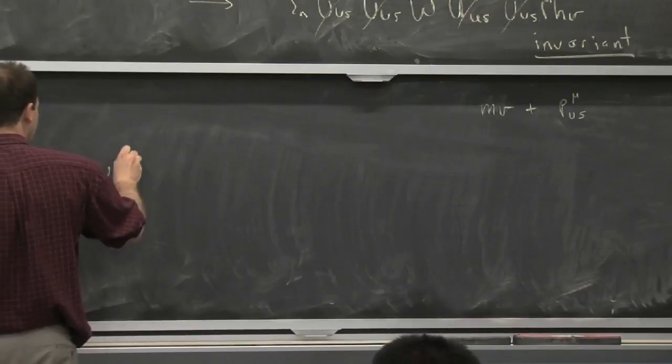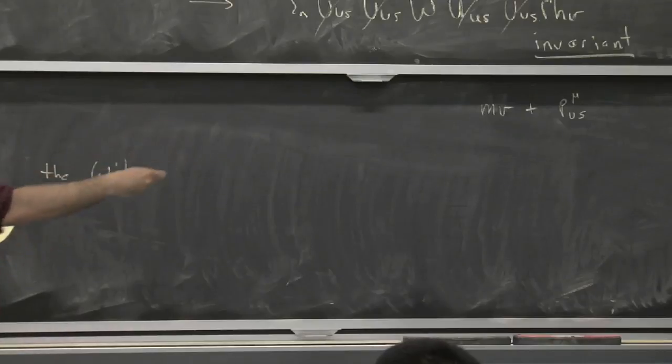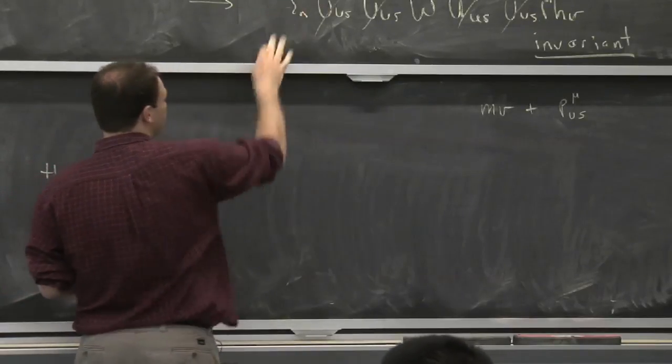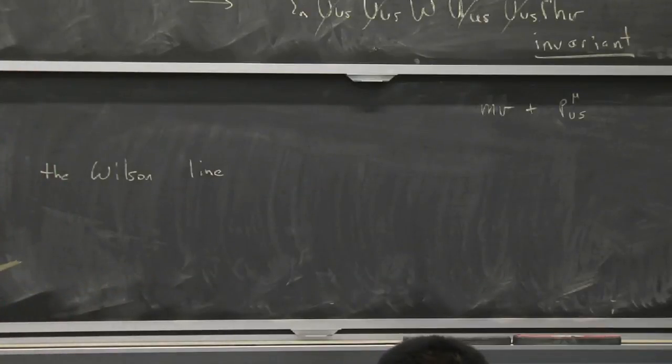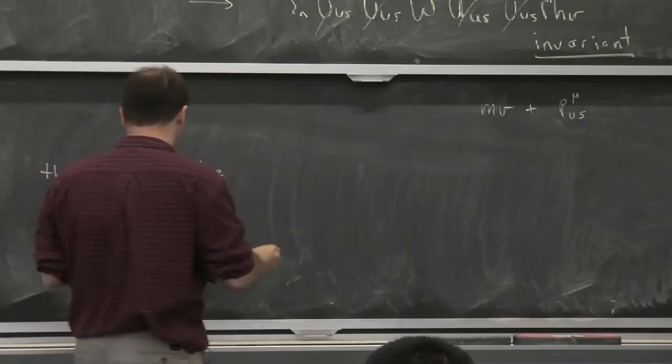So it's the Wilson line. The moral of this is that what we were doing before, where we were integrating out those collinear gluons, is actually connected to gauge symmetry, because without that Wilson line, we wouldn't have a result that's invariant under the type of gauge symmetry we've been talking about.